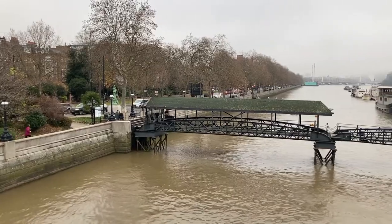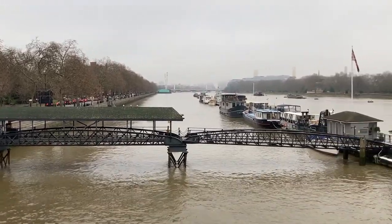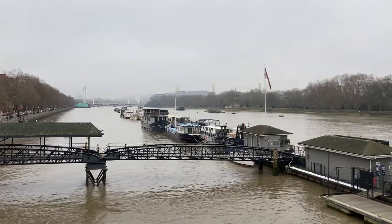Besides the Serpentine, London is blessed with several important wetland sites and habitats, perhaps the most obvious of which is the River Thames itself. But it wasn't always like this. Back in 1957, the Natural History Museum declared this mighty river biologically dead. Decades — centuries even — of ceaseless abuse and pollution had turned it into a vast, foul-smelling drain, devoid of almost all life. Since then, however, better legislation and dedicated conservation work have steadily helped to reduce the amounts of poisonous chemicals and sewage released into the water.